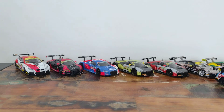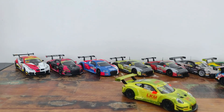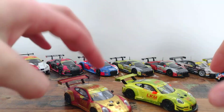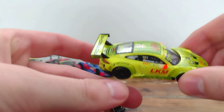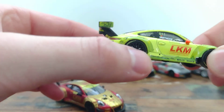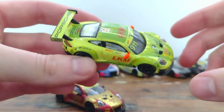Now let's have a look at the Manthey team Porsches. So we've got Lawrence Van Thorp. Unfortunately, he would be taken out in the qualification race, so he wouldn't make the start of the main race. So did not start, if you like, for the main race. But Lawrence, like his brother Dries Van Thorp, very successful racing driver. He has won at Macau in an Audi. Dries came along and took over the Audi side of the family, if you like. And Lawrence has continued to race Porsches for Team Manthey.